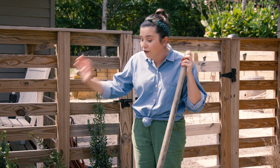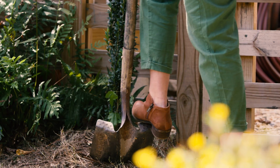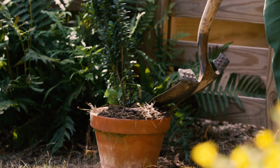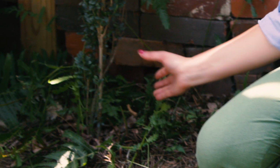So in order to make my ferns grow properly and give these things all the things they need to survive, I'm going to replant them into pots and put them on my side porch and my front porch. My ferns are already starting to die because the cooler weather is coming around, so I'm gonna do them a favor and prune them so this will be a clean slate for some fresh pine straw, and I can get up this other Japanese holly for my front porch.